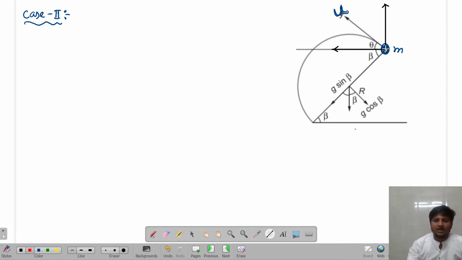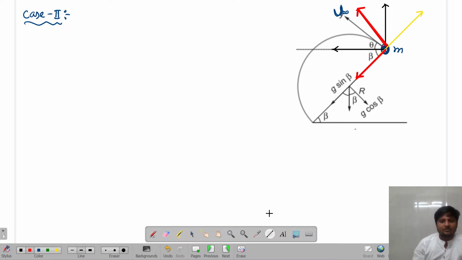The second component is this: let's suppose this is my inclined plane over here. I'm drawing it larger so that you can understand perfectly. One perpendicular I can even draw on the inclined plane, and with respect to that I get this perpendicular on the inclined plane, and then there will be one particular velocity along the inclined plane. Please try to understand. There are four components of velocity which I have drawn over here, based upon the different angles.